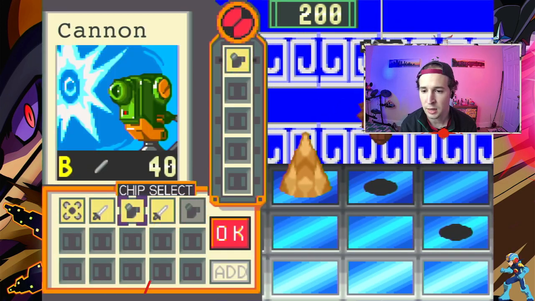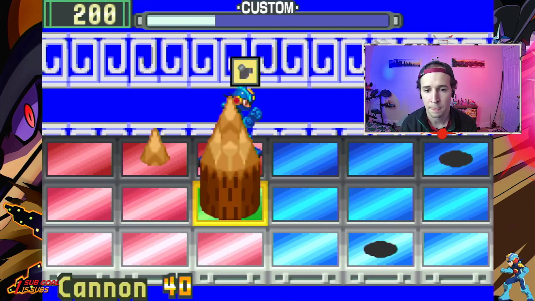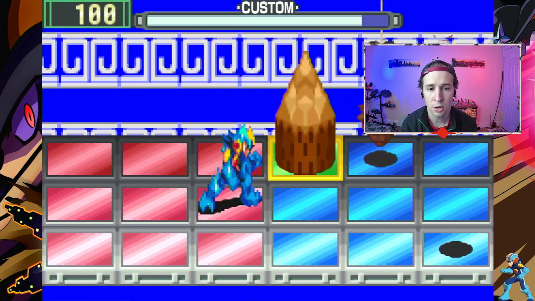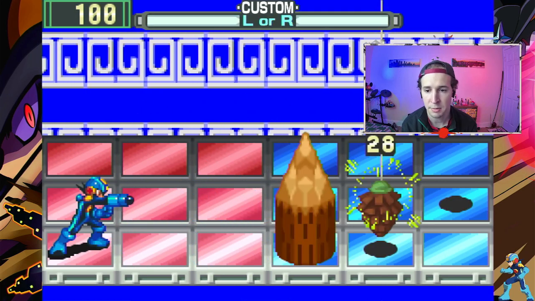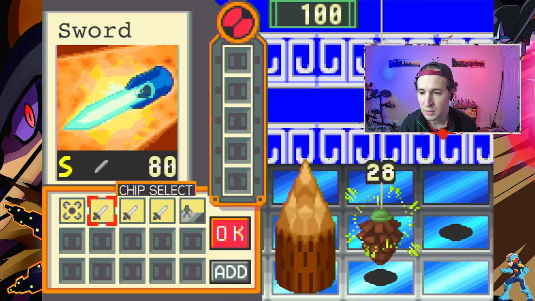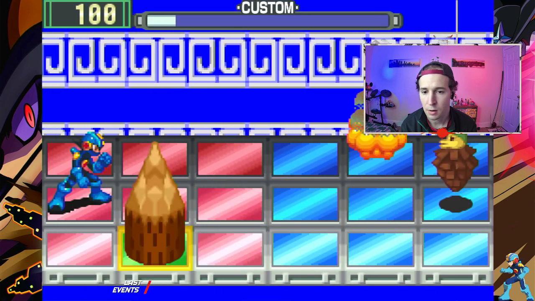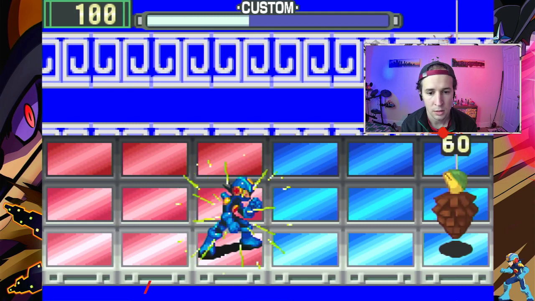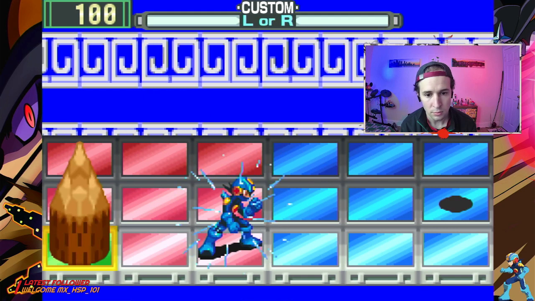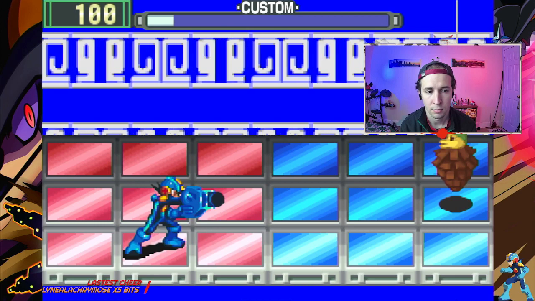Neither of those hit, did they? I am not ready for this level of difficulty. I don't have the chips to fight these guys. I mean, I can do it, but it's just difficult. Let's knock out this guy, because having one is easier than having two to deal with. All right, this will finish him up. What the heck?